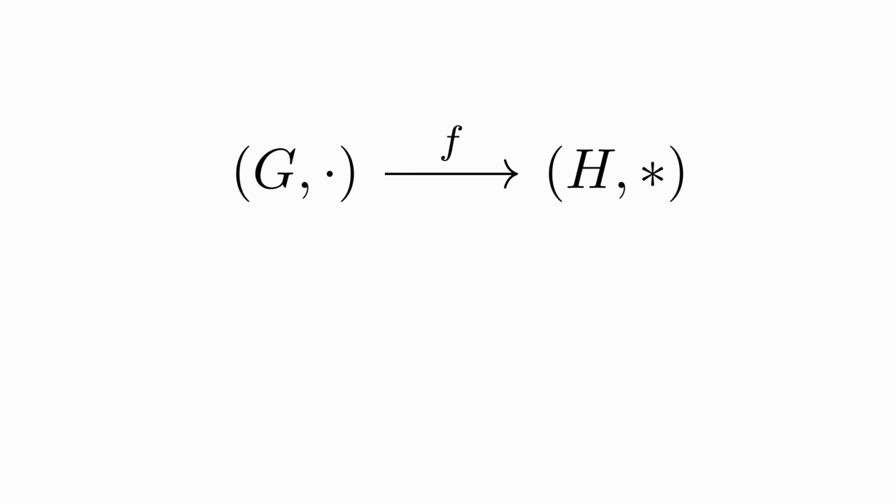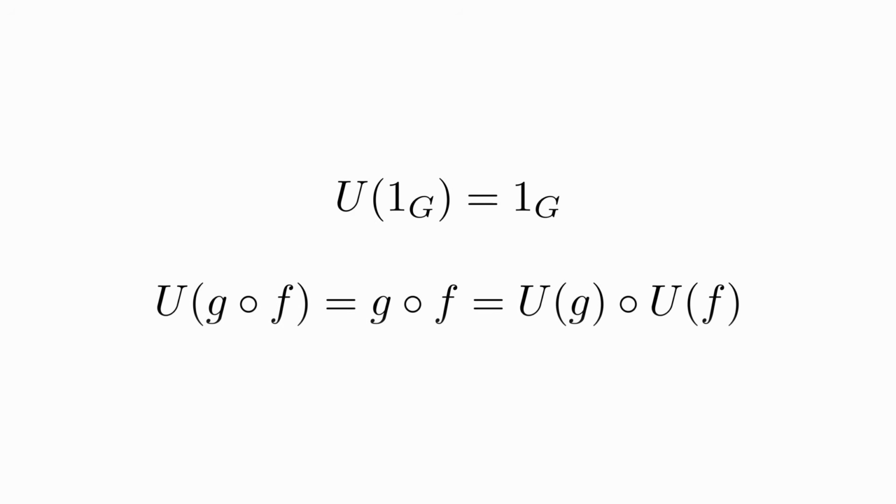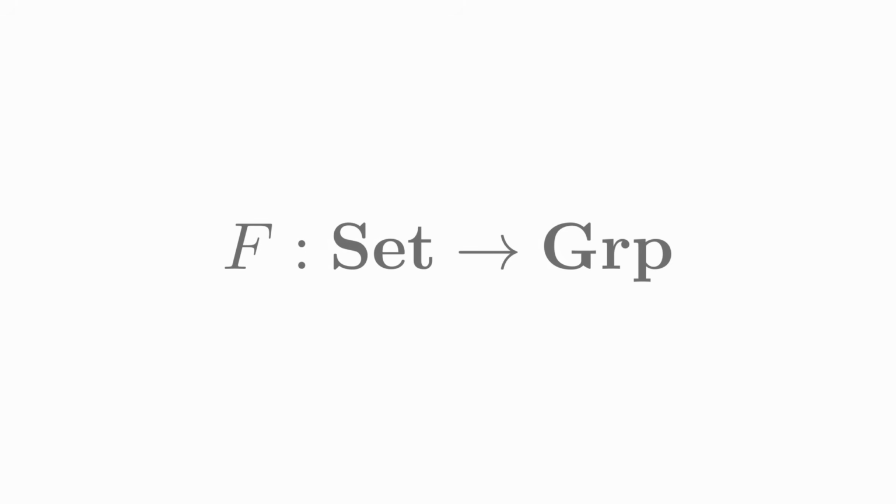A group homomorphism is similarly a set function with extra structure. Ignoring that structure still leaves a normal set function, i.e. a morphism in Set. Since we're doing nothing to morphisms, identity and composition preservation follow immediately, demonstrating that U is a well-defined functor. It's also possible to construct a functor going the other way. This is called the free group functor, which builds a group out of any set you give it. I'll spare you the details here though.